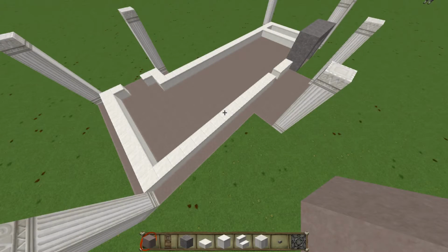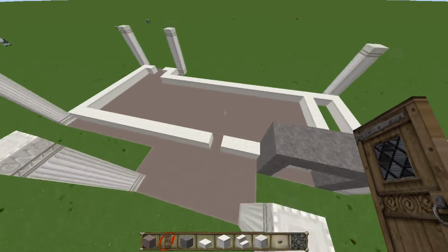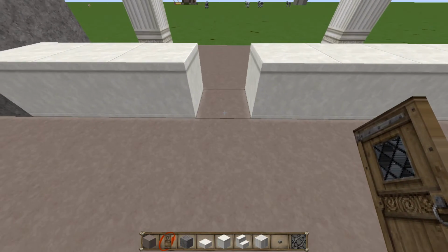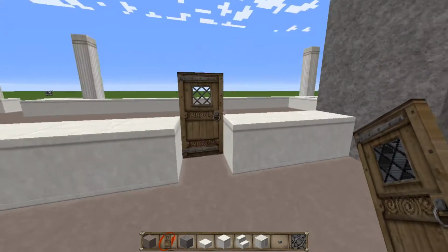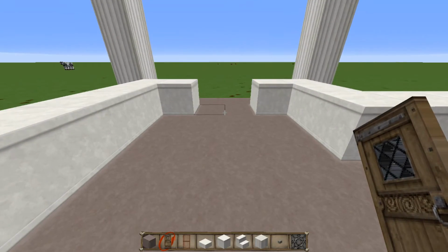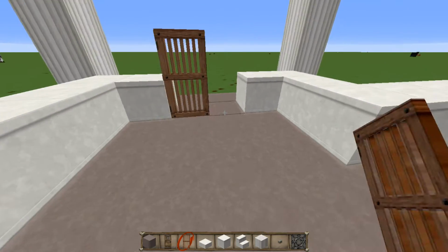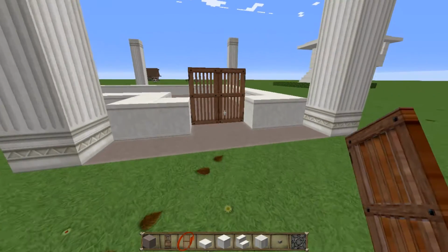Floor is all done, so let's get the doors in now. So the front door is just the front door, 1 single door, but what I like to do when I'm putting my doors in, especially on the front here, is give it some texture, put it in from the inside, not the outside, because then that gives you a lovely little indent there. Come around the back, we want to do exactly the same thing with the acacia doors on the inside, and they look great as some external patio doors.